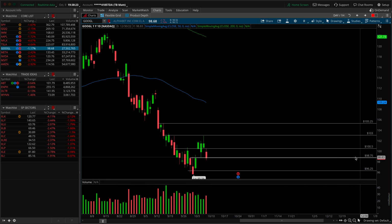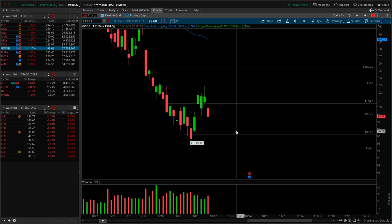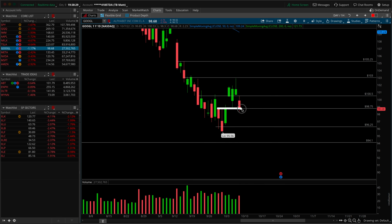Taking a look over here, again, failing the 3-day balance to hold up at the highs. That does strike me as more bearish than bullish. If we can get a breakdown of this level right here at 98.75, that's where we're looking for the shorts to rotate back down to the lows here at 96.25. If we hold up, there's the possibility that we get the higher low, but I would not be bullish until we can take out the gap close area at $100.50.